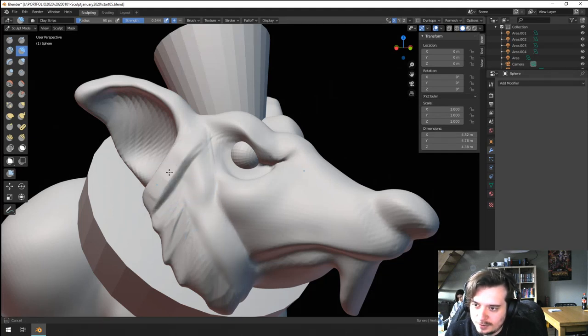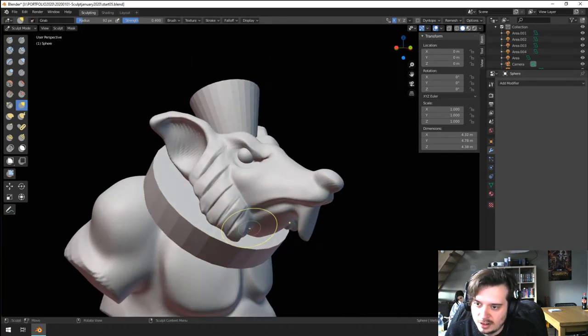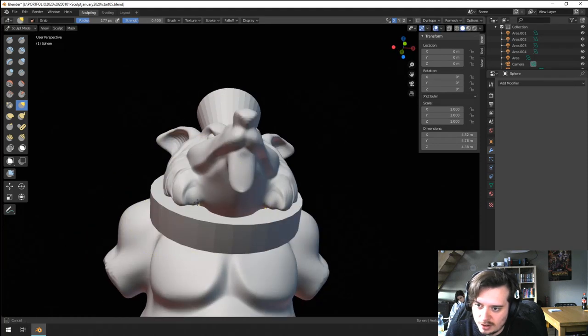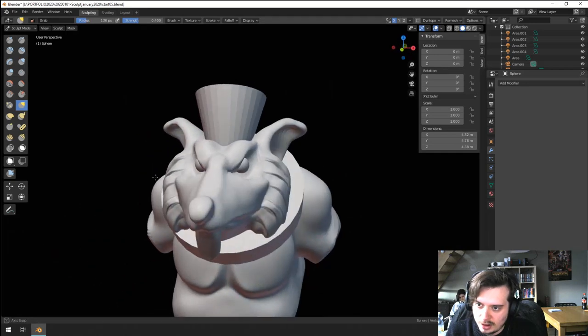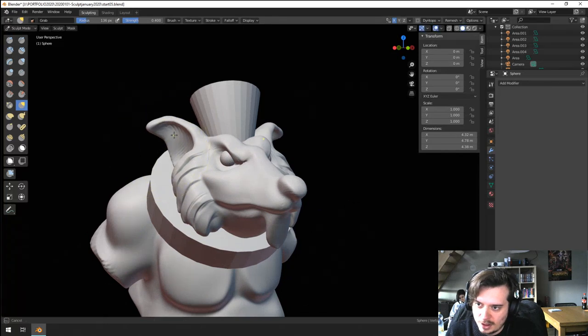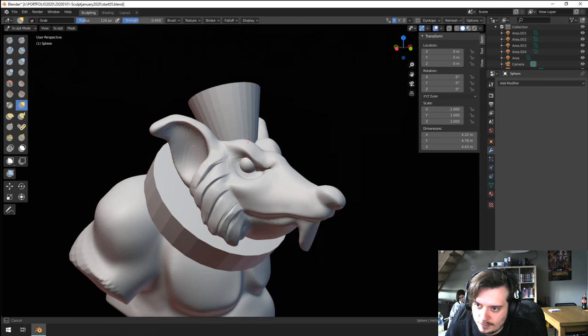That's cool. I'm going to put in a little stylized whiskers. Kind of like them. Cool if I bring in a little bit of curvature in there. I'm going to repeat that curvature in the ears. Just push everything out a little bit, you know.